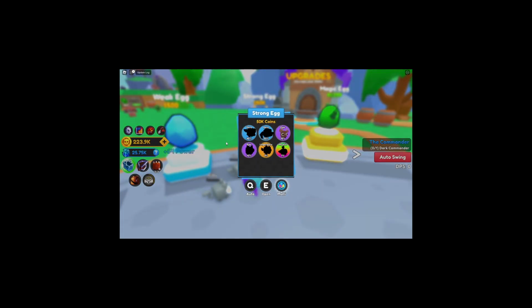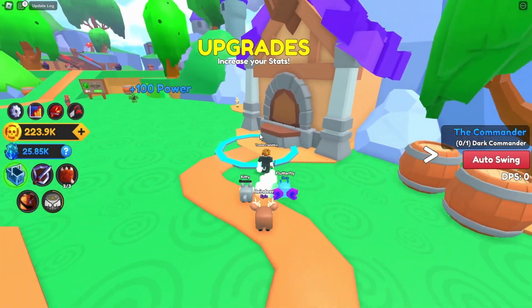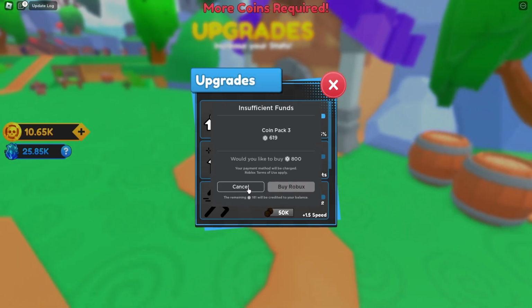And we got an epic first try. Okay, I will take that. Equip best. How much is it? Whatever. Let's upgrade this. Yeah, upgrade that all the way. Let's get our walk speed up. Why not? Actually, we'll just spin it out. Why not?